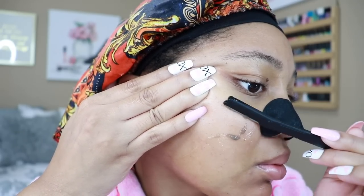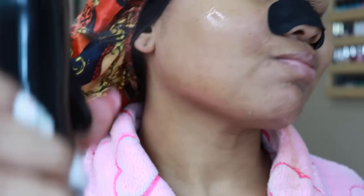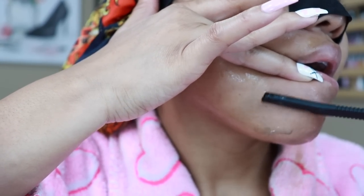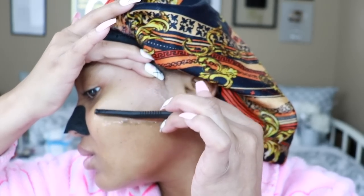If you're wondering about shaving your face and whether hair will grow back faster — hair will not grow back thicker or faster. Shaving does not change the number of hair follicles in the skin or the rate of hair growth. My reason for doing this is that removal of the peach fuzz is just something I like to do, and your makeup goes on nice and smooth — the hair creates a layer in the way of your foundation being even more laid. Guys get their hair cut weekly and some still can't get their beards to connect, so me shaving my face isn't going to give me a beard either. Peach fuzz will always come back as peach fuzz.